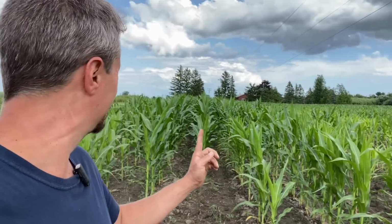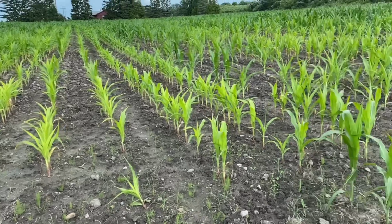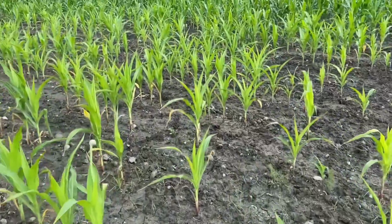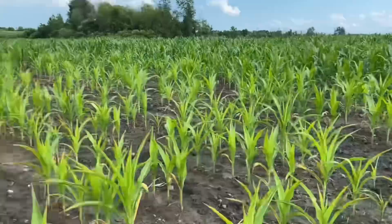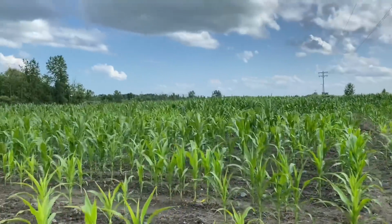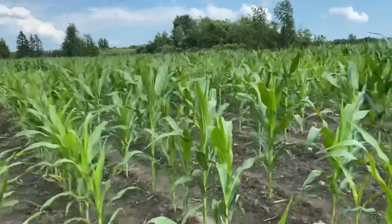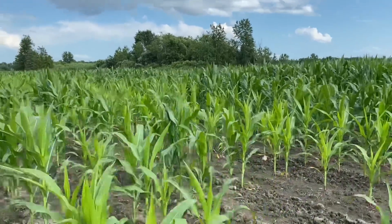And well, here's the last bit of corn I planted. Some parts look okay at best, and then you get this garbage. That water just laid in here and laid in here, and it's still laying in here and made a real mess out of this crop. There's spots that don't look as bad, but for the most part, this field isn't gonna yield me really anything. Not like I was once hoping it might.